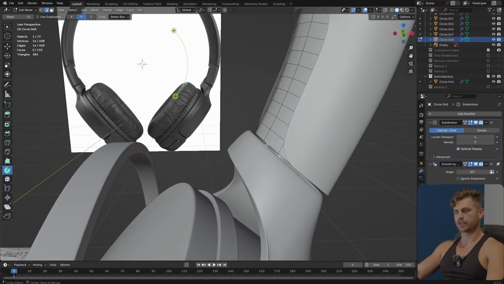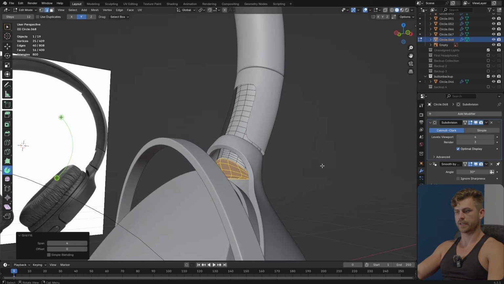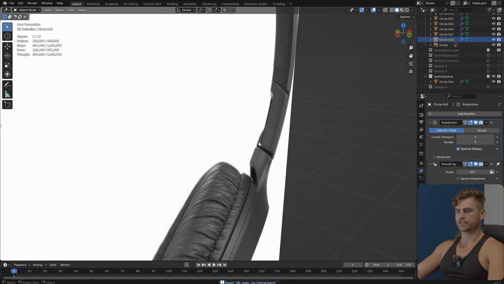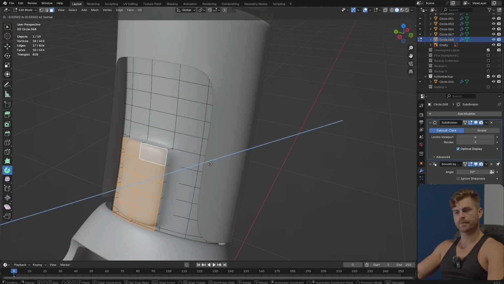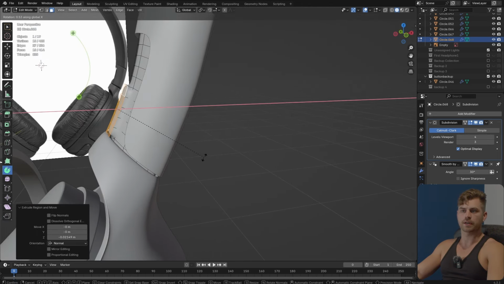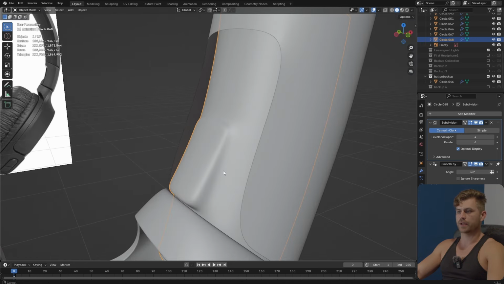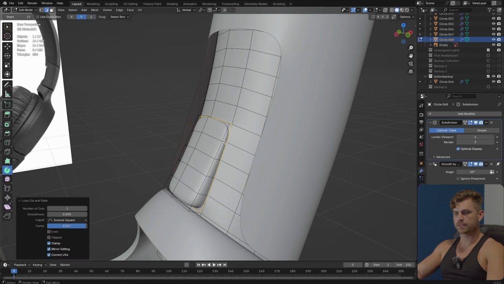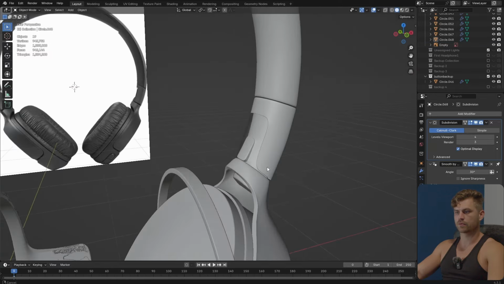We can do the same for the other side. So let's do this and then bring it inwards like that. Add a grid fill and now it's all filled up. And then I believe we have some type where it's sticking out like this. So only this middle area. Press E, bring it outwards just a little bit, not too much. R and Y, let's rotate it like this. And then we have that area. We can maybe add a loop cut surrounding this, going towards that side and maybe even towards this side. And then that should be good enough for what we are trying to do.